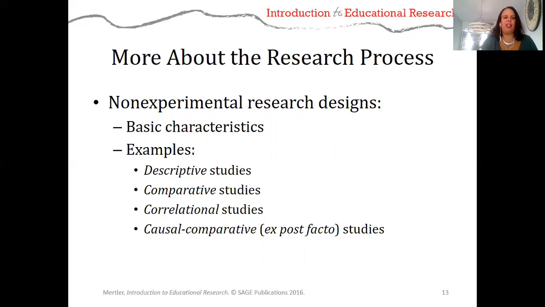In a descriptive study, it would be describing a case or something already in place. You haven't randomly assigned people to participate in that. You're just taking the environment the way that it is. In comparative studies, you're looking at two cases or multiple situations side by side. In correlational studies, you're looking to see if things relate to each other. But again, these are situations that are already there.